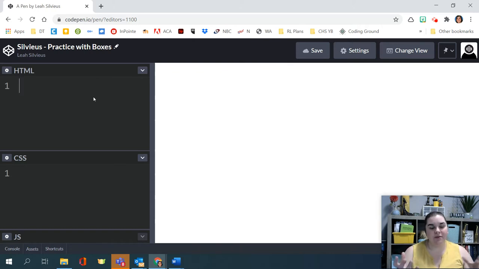So what I want to talk about is the different ways that you can structure your code as you're writing it. You can write code where you write the tag, then put the stuff inside of it, or write the stuff and then put it inside a tag. It doesn't really matter what you're doing, but when you're coding, you need to come up with a method so that you can remember when to do the opening tag of your container and when to do the closing tag. So I'm going to show both ways.